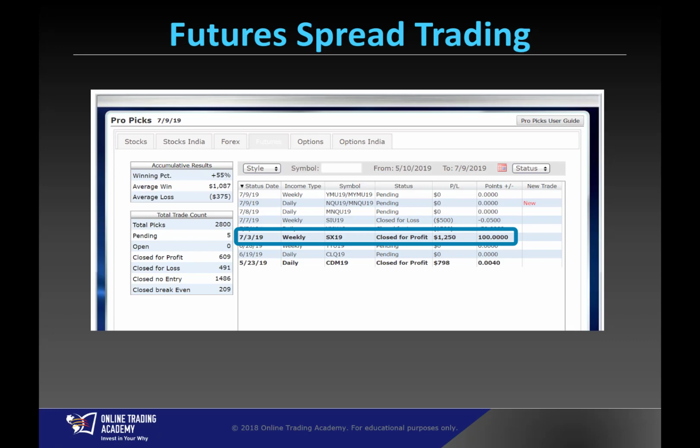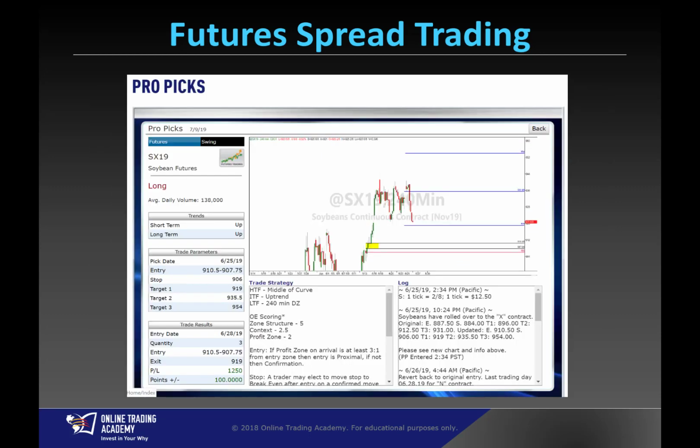Now, I'm going to use one of the tools that we have called ProPicks. This is something that Online Trading Academy offers its students as an educational tool, and you can see it gives you a lot of details about how a professional would approach a particular position. So here you can see the detailed information on the trade, how to enter the trade, how to manage the stop. We also have a running time log that timestamps and lets you know what's going on as the trader is navigating through the markets.